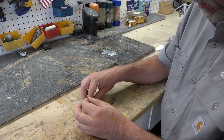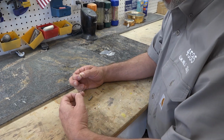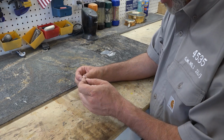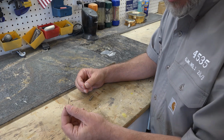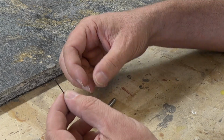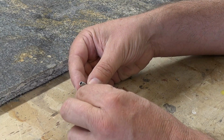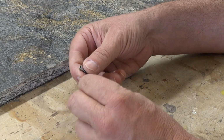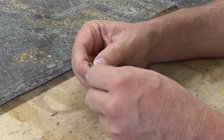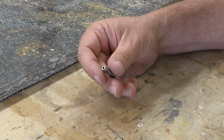Take the little Allen wrench, make sure that you are working over something so that when you drop this, it's not into shag carpeting or something that you can't find it again. Take your little Allen wrench and stick it right in the end, and it'll actually hold it quite nicely. Then you can easily start to screw it in to the coupler. All we want to do is just get that started a little bit, a few turns, and then we'll do the next one.